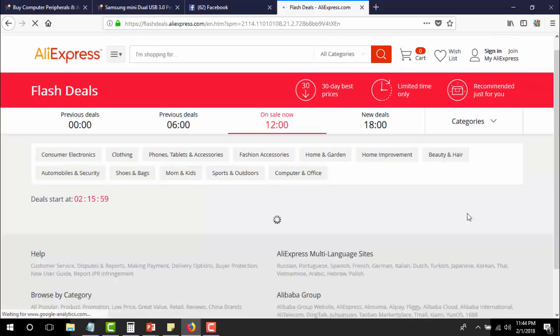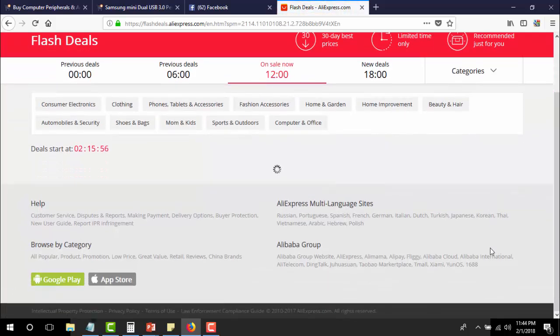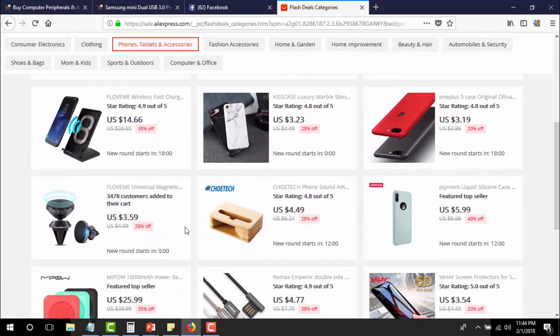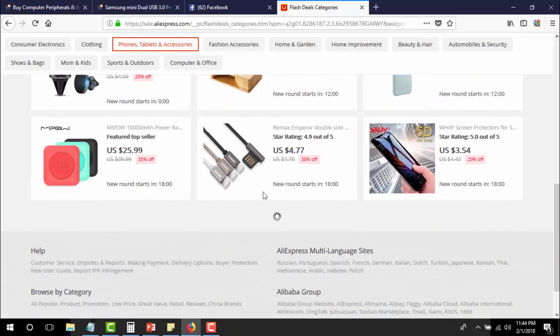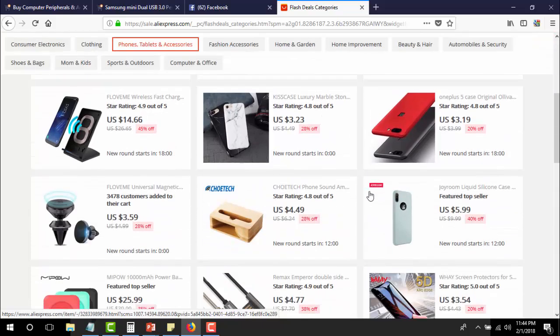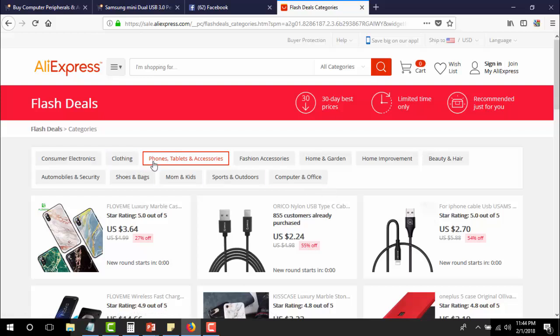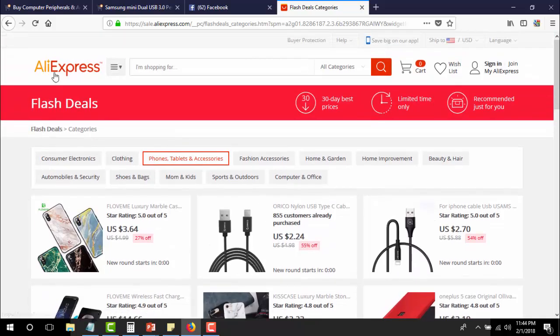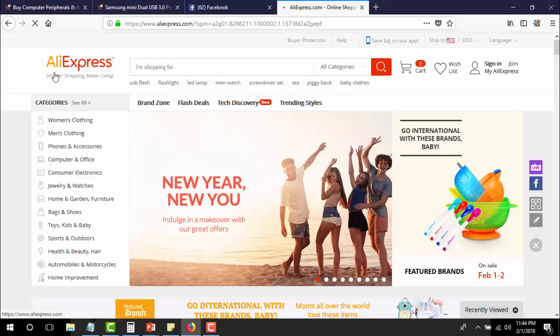The flash deals will give us much more. Like I said, I'll go in for gadgets. So the flash deals will tell us what is selling and what is not selling. The flash deal is not doing us a favor. These are deals that are going on, so it's not doing us a favor. Let's go back and get this well.